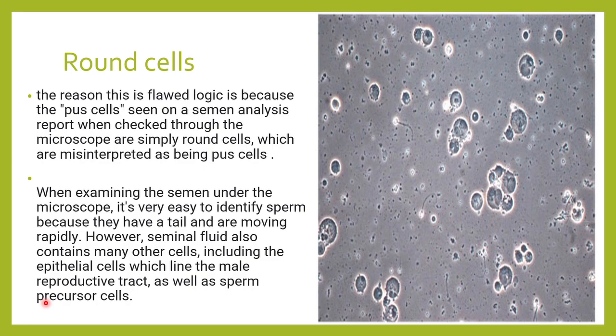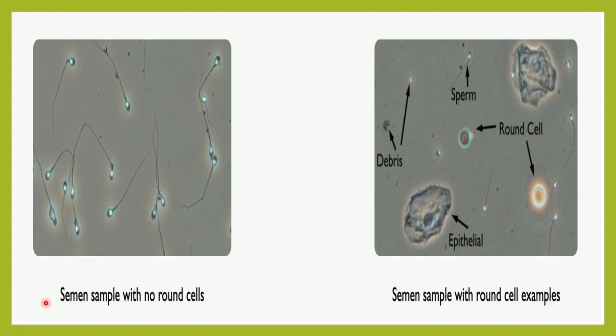The WHO has mentioned about the round cells in the semen sample. When we see a semen sample, we can easily identify the spermatocytes because they have a head, they have a tail and they are moving. But there are certain cells in the background which become difficult to identify. Those are put under the general category of round cells. Now, those round cells could be immature germ cells, or they could be WBCs, RBCs, yeast, trichomonas, parasites, etc. Such cells are classified as round cells, and if the concentration exceeds 1 × 10⁶ per ml, that is considered abnormal.